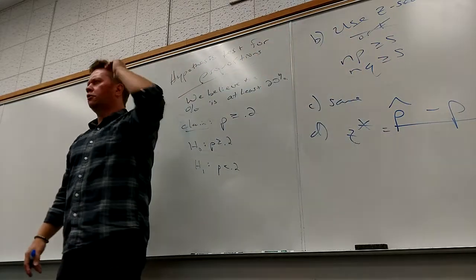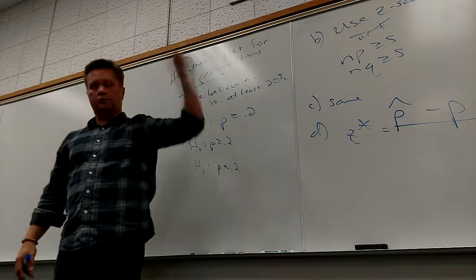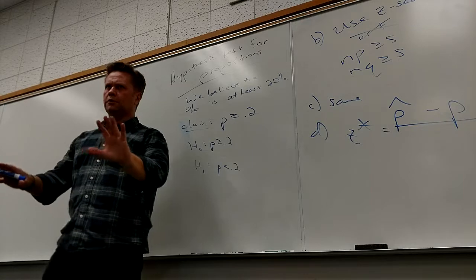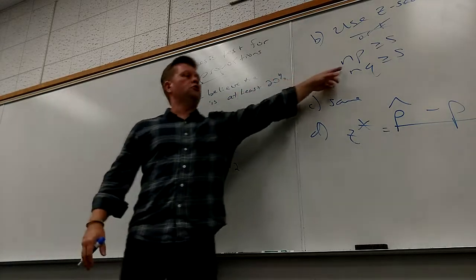I don't know if you remember earlier this semester I said the z-score formula is always the same. Well, now you're really going to look at me weird. All right. Is everybody kind of with me? So the changes are use a p instead of a mu. Do the right check.